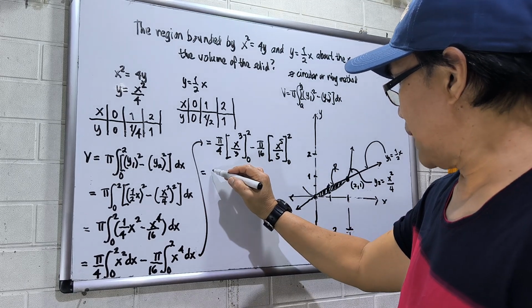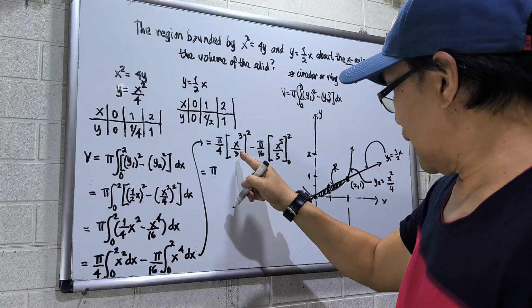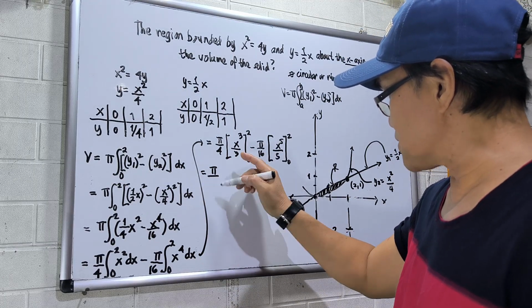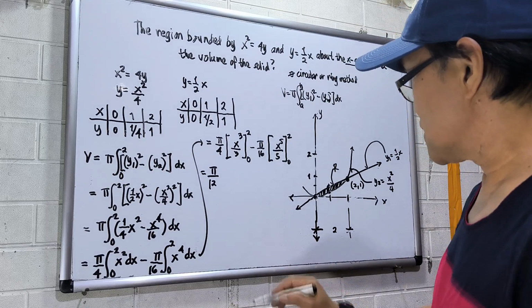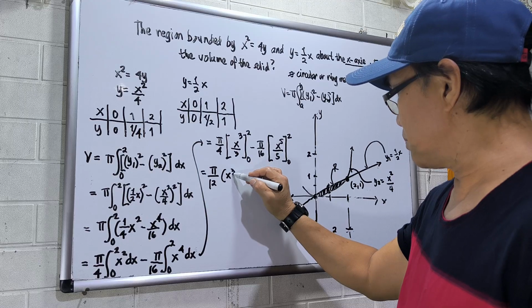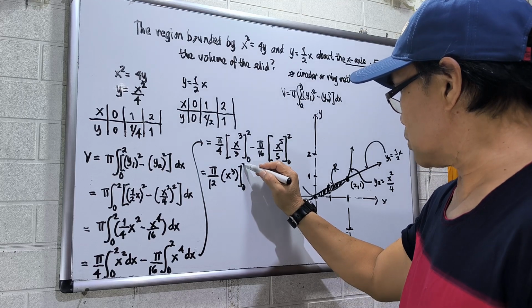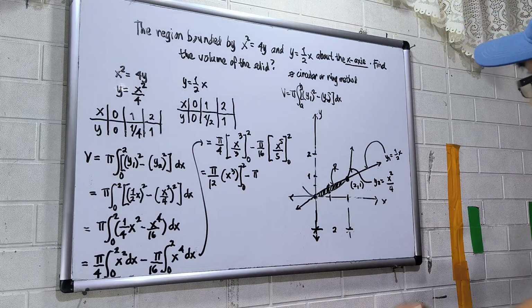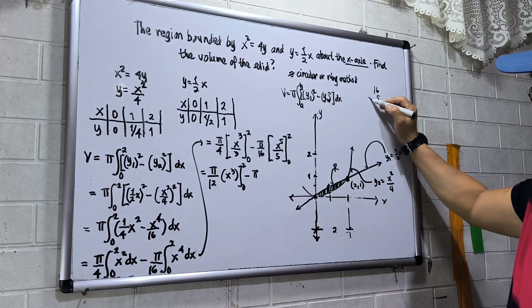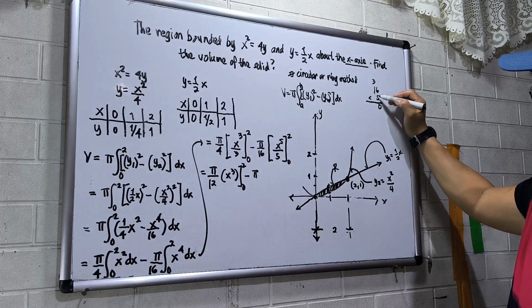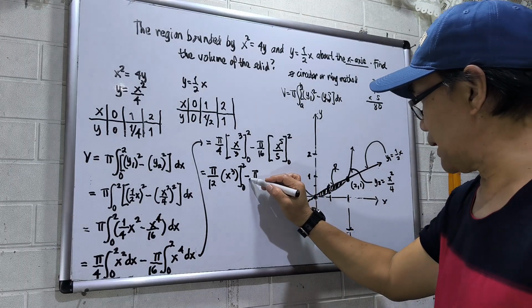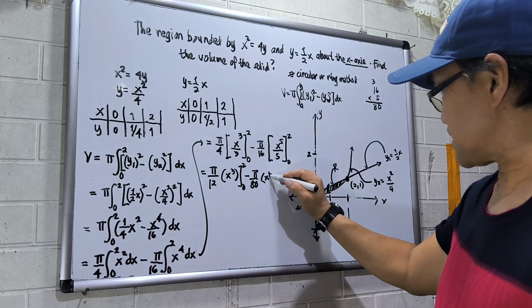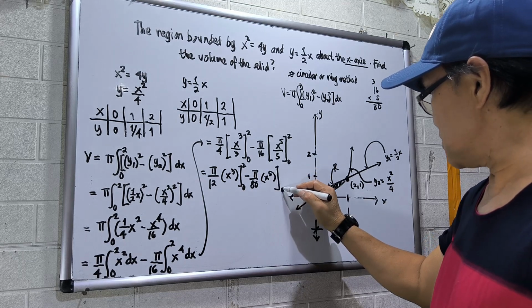Then this will be pi over 4. Okay, I will place outside of the integrand, because this is constant, so this will be 12. So I have now x cubed, then limits from 0 to 2. In here is 16. Multiply also 16 times 5, that is 80. So this will be pi over 80, then this will be circle brackets x to the 5th, limits from 0 to 2.